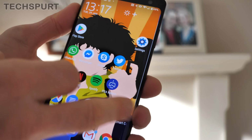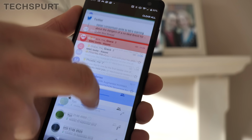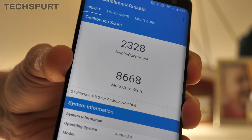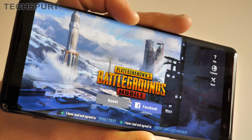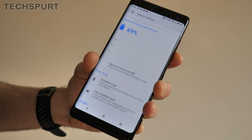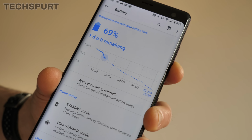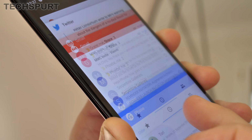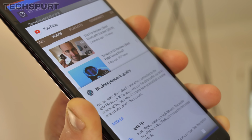And so on to performance, and unsurprisingly this phone still absolutely slays. That Snapdragon 845 chipset is not going to show any signs of slowdown anytime soon, no matter if you're gaming non-stop or streaming high-def content or whatever. And battery life is also just as impressive, even if that 3300 mAh cell is dwarfed somewhat by the likes of the Mate 20 Pro. You have to absolutely hammer the XZ3 by gaming, piddling about shooting 4K video, stuff like that, if you actually want to drain it before bedtime.